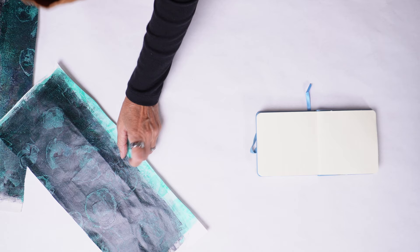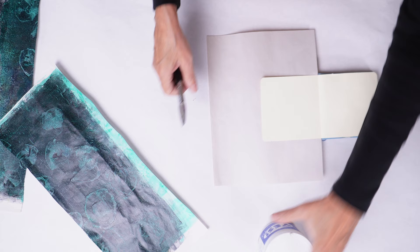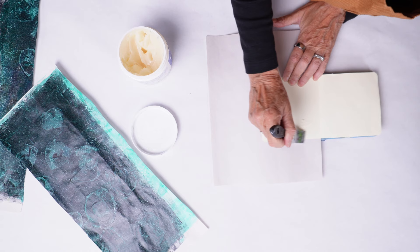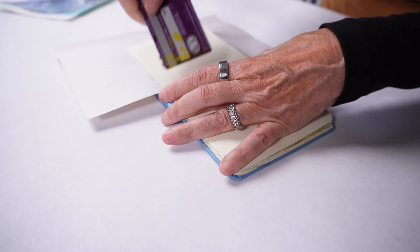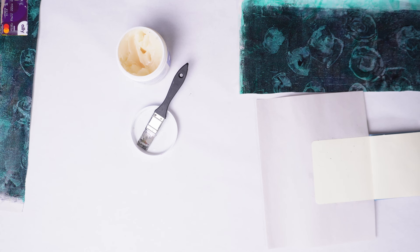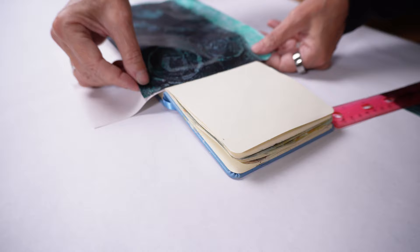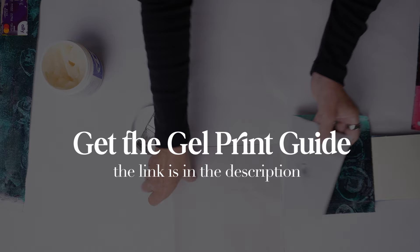All I'm doing here is measuring out some of this patterned paper that we created and thinking about covering both pages with it. This here is some Yes Paste that I'm applying with a paint shaper just to move it quickly, although it's not really moving fast enough for me. So I grabbed a credit card — credit cards are great at spreading the paste super thin; you don't need much. It goes on really, really thin, which is terrific because it dries faster but also creates less bubbling in the paper. I am also in the process right now of creating a complete video guide on jelly plates — how to use them, how to take care of them, and all sorts of ideas.